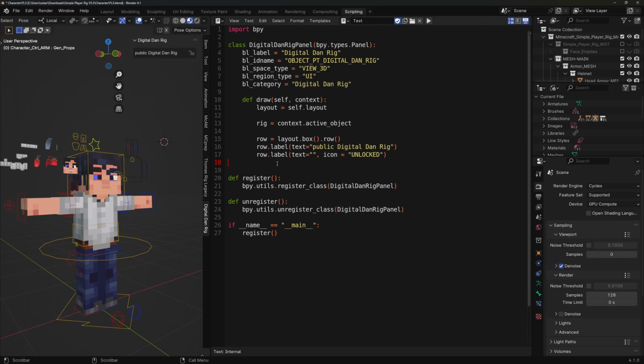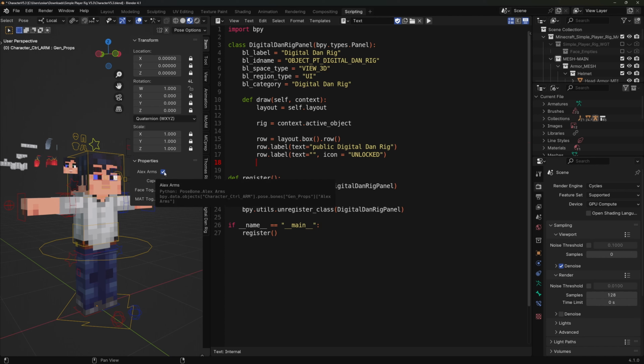To have the icon on the right side in this row, I have to add another item in this row which only represents the icon. So I just did what you can see here. But how do I show properties of this rig in the custom UI? We have got different bones full of properties, and in the following I will teach you how to access them and put them inside your panel.